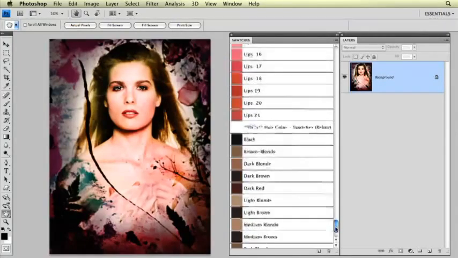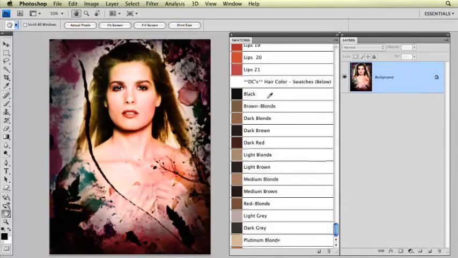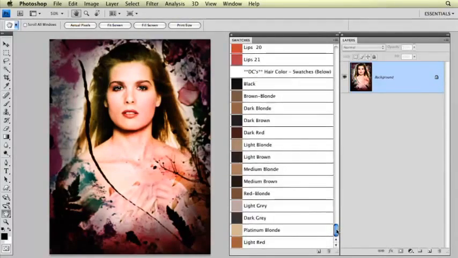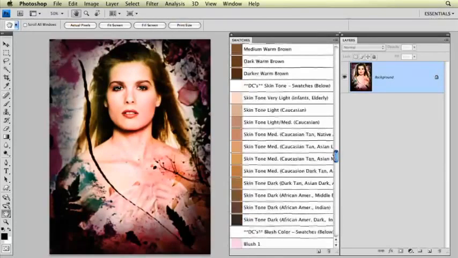And another one that's actually really helpful for me, I've collected hair color swatches for when you need to correct hair color. These are really helpful for me too, and I hope they will be for you. Well, anyways, let's talk about this image that's in front of me right now. Like I said, this was a shot that I did a long time ago without Photoshop, and I didn't have some of the advantages that I have with Photoshop now.